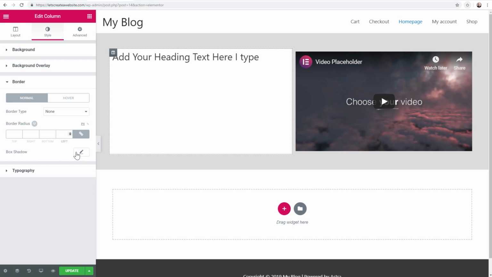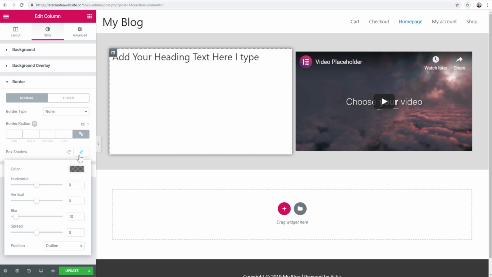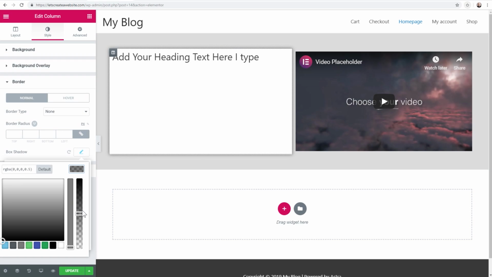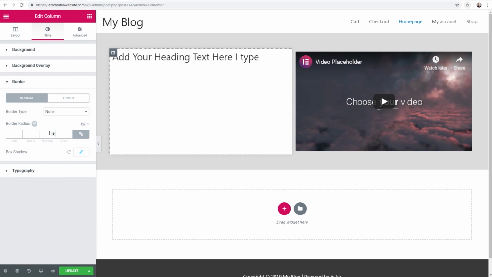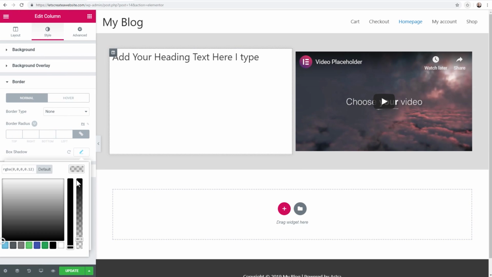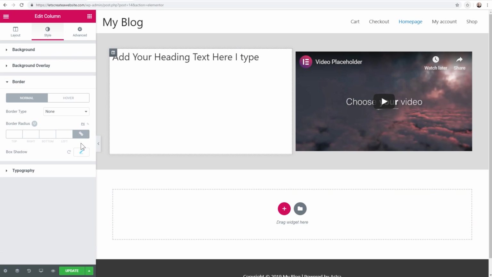So we do that, and you also have really cool box shadow. That's where there's like a little bit of a shadow underneath it. If I click here, it automatically puts one in, and then you can adjust it. You can adjust your color for the shadow or whatever. So now it kind of looks like it's lifted off the page a little bit. That's another one that's good to use. I like to make it very subtle. And so you'll want to play around with these options here to get the color just right to make it very subtle. If you want to get rid of it, click here back to default and you're set.